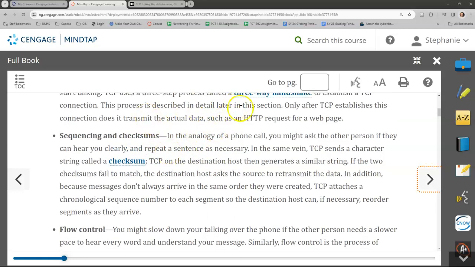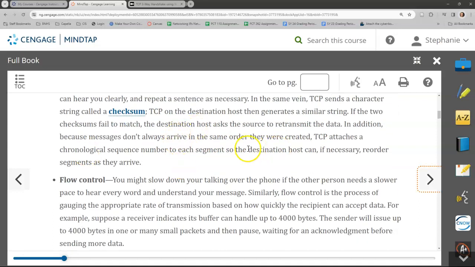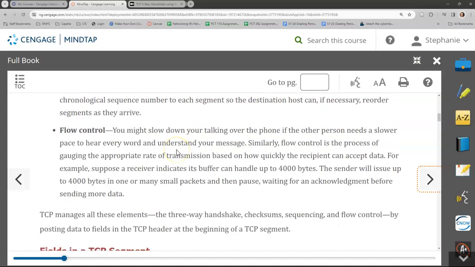TCP establishes the connection and transmits the actual data once the connection is established. HTTP is an example of that. Then sequencing and checksums: it just makes sure the information gets to the other side in the correct order, the same order it was created. And then it makes sure that the information is all intact.